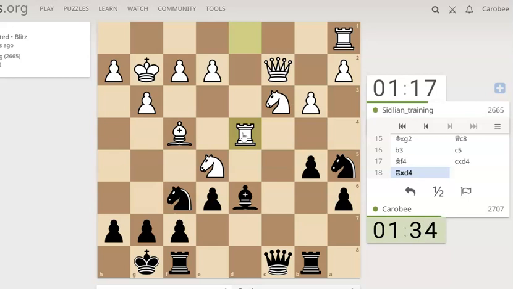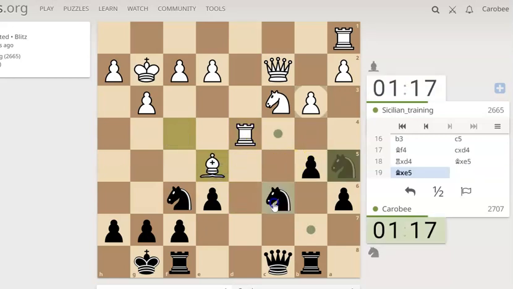I could take and go knight c6 actually. Very interesting option. I'm not sure that wins material, but it's kind of dangerous for him. If I take knight c6, oh, there's bishop f6. But then you go knight d4 and b4. So this is an interesting option.